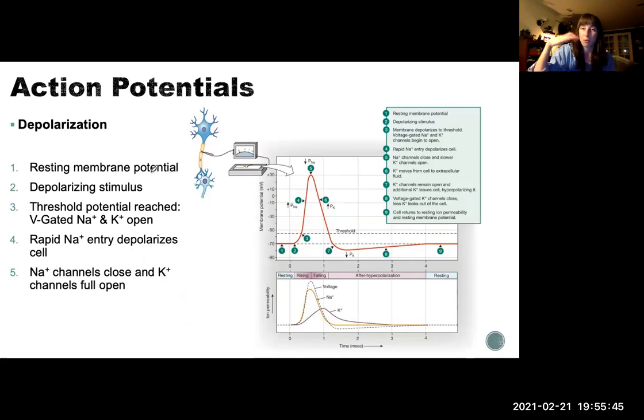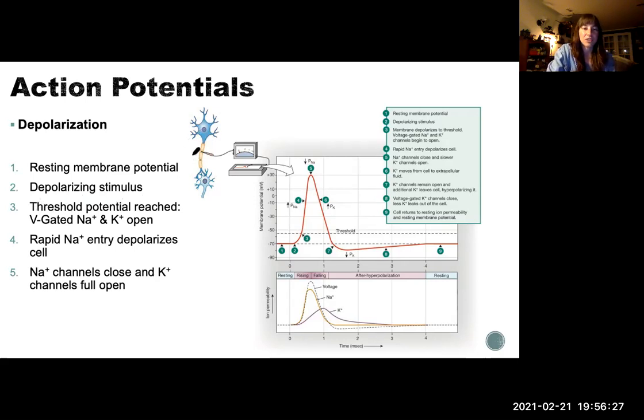Remember, we are starting with a polar membrane, positive ions on the outside, negative on the inside. You receive that depolarizing stimulus, which, if we were up here, would be like that graded potential crossing the threshold here at the trigger zone. But right here, it really would be those voltage gated channels in the membrane right there at that particular node of Ranvier, if you recall, in between the two Schwann cells, remember? That depolarizing stimulus is coming from the voltage gated channels from ahead of it, or from nearer the cell body.